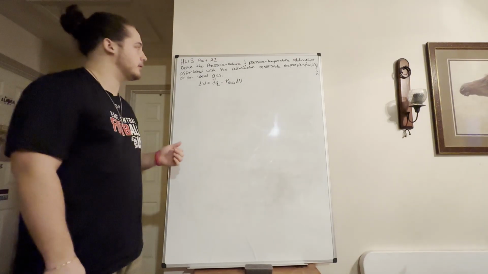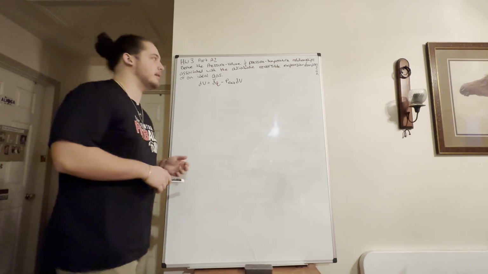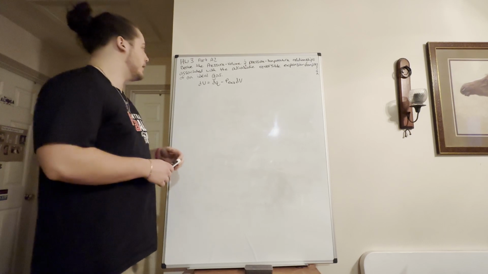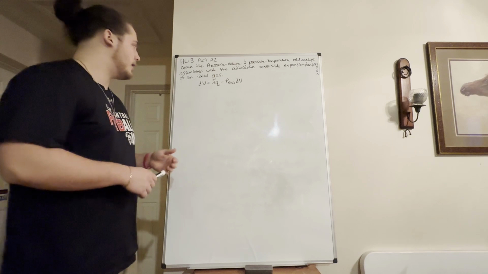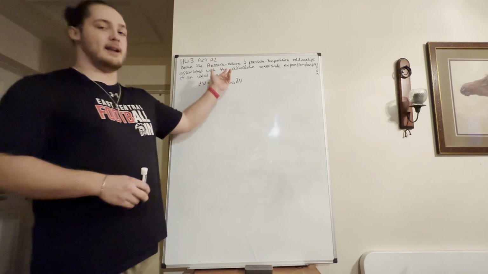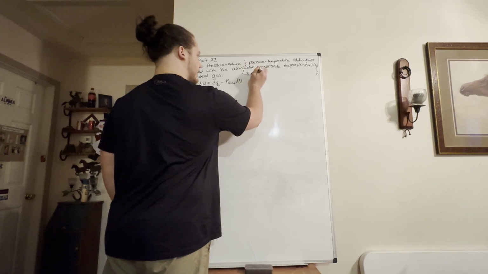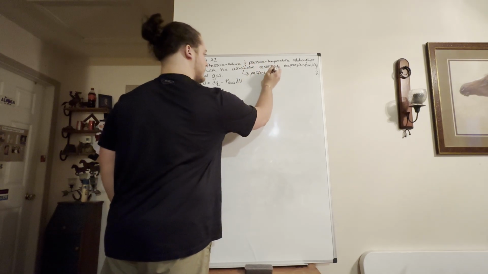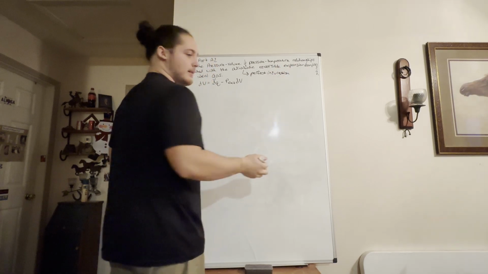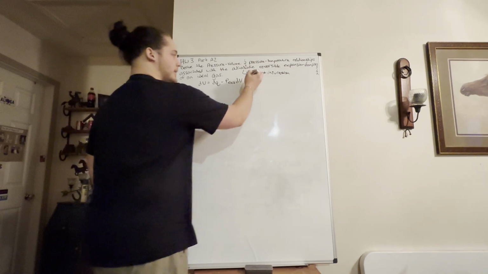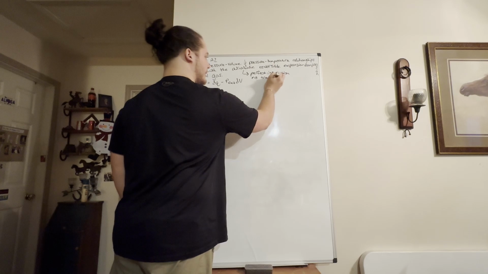Hi, this is homework 3, part A2, and here we are going to derive the pressure volume and the pressure temperature relationships associated with the adiabatic reversible expansion or compression of an ideal gas. And we know that adiabatic means perfect insulation, and that allows for there to be no transfer of heat.